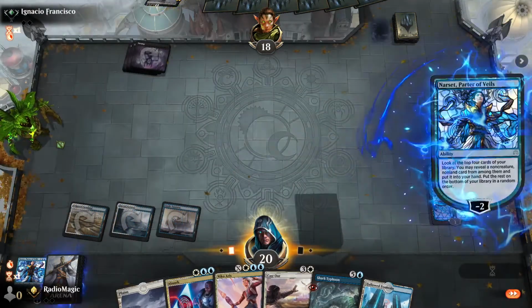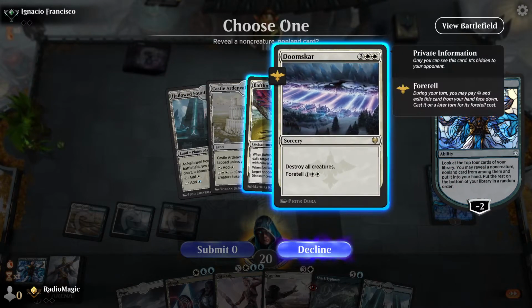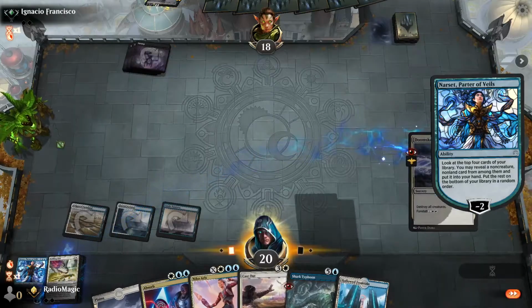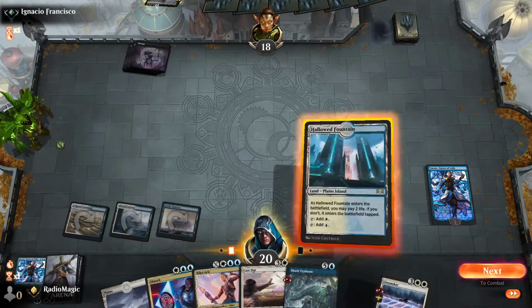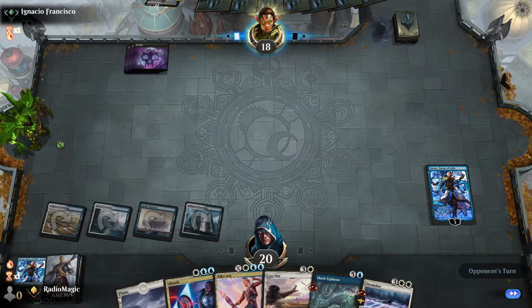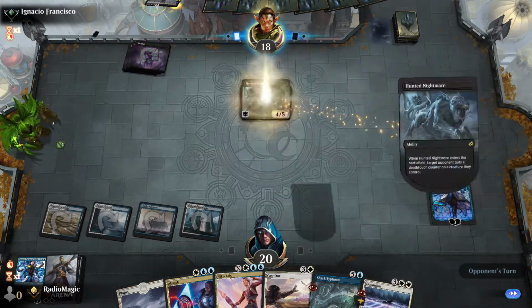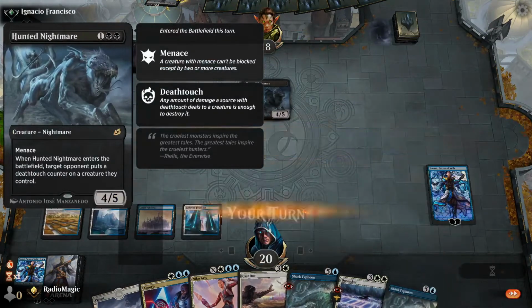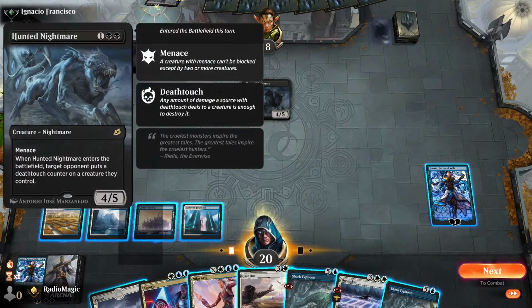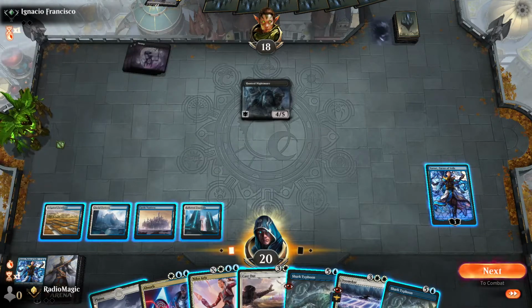I know 88 ways to get Thoughtfulness before action. Just going to take a Doomscar. Yeah, I think I like Doomscar. I think we're in an okay situation from here. See what our opponent's up to, though. Hunted Nightmare. So when it ETBs, target opponent puts a deathtouch counter on a creature they control. So pretty good considering we don't have any creatures.